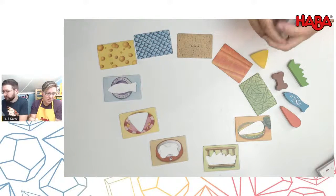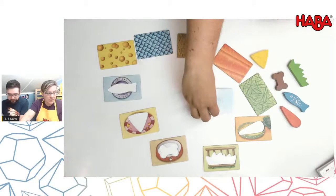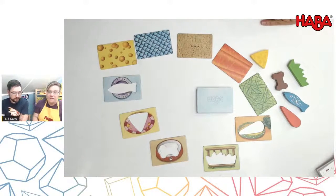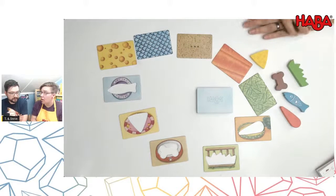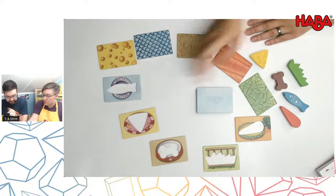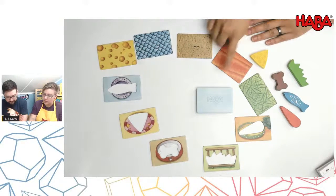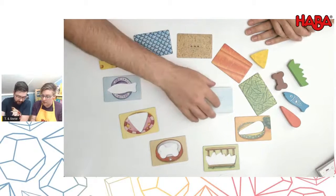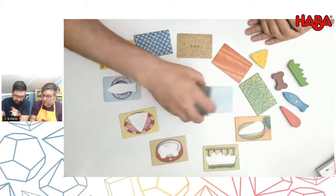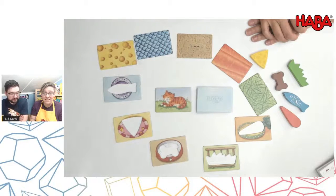Okay. So here we go. We'll shuffle the deck and then we're going to take turns. We're working together. We want to get all 5 of our pets fed. We're going to work together, but take turns still on our pets. So Steve, do you want to go first or do you want me to go first? I'll go first. What do I do first? You're going to draw the top card of the deck and flip it over so we all can see it. Another good skill. It's the kitty. It's the cat.